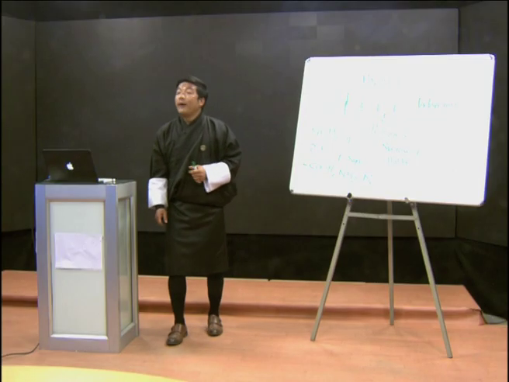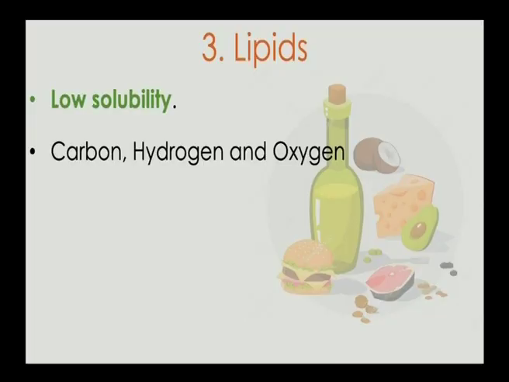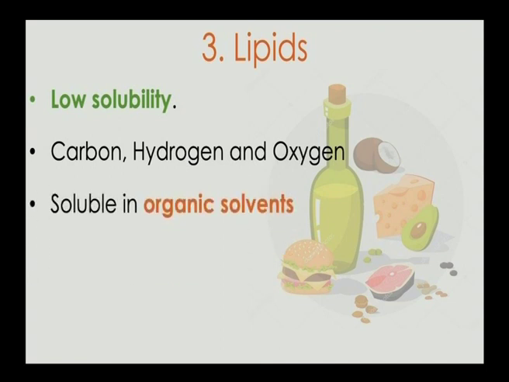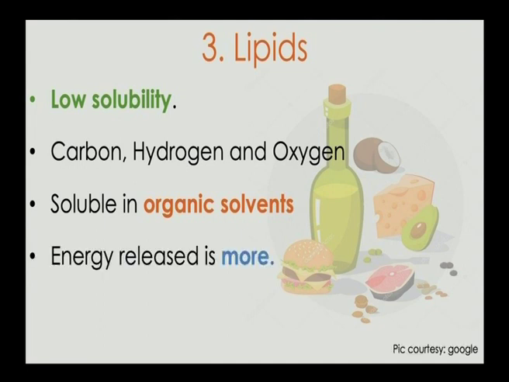Lipids are fats and fat-like substances with low solubility. They are made up of carbon, hydrogen, and oxygen. They are, however, soluble in organic solvents like alcohol and benzene. As compared to the energy released by carbohydrates, the energy released by lipids is double. So the energy released by lipids is more.